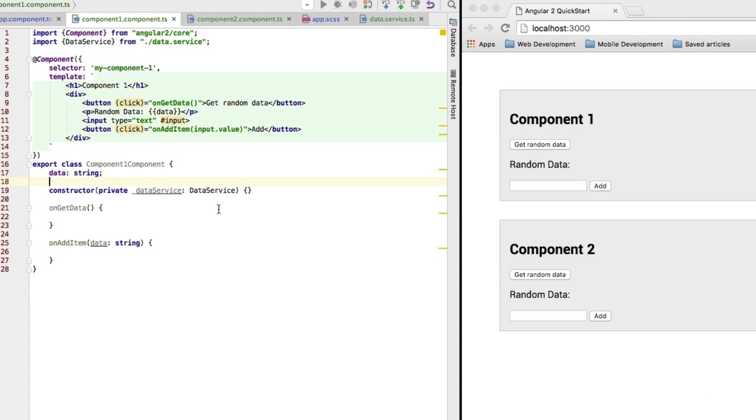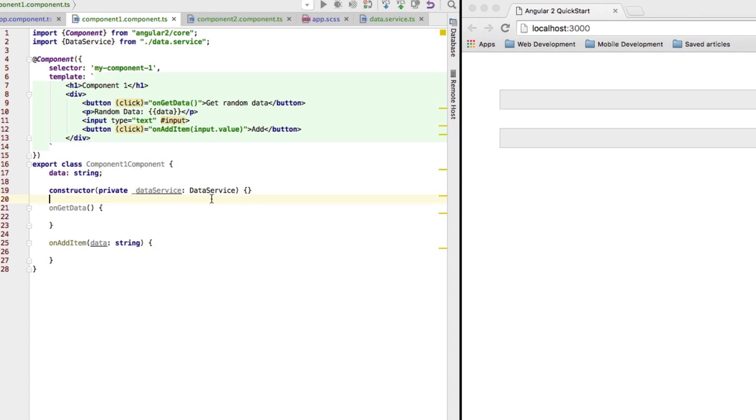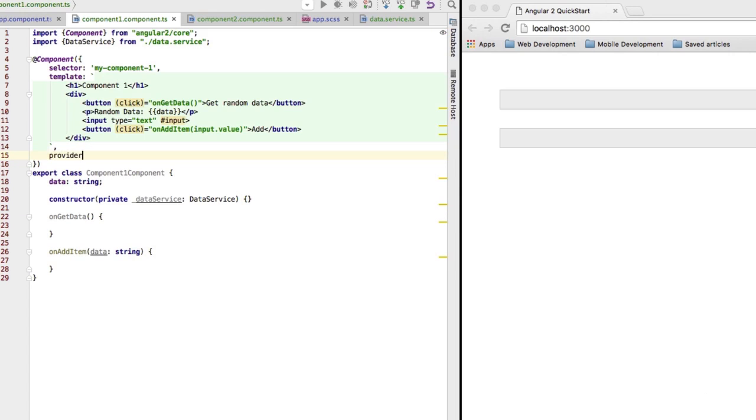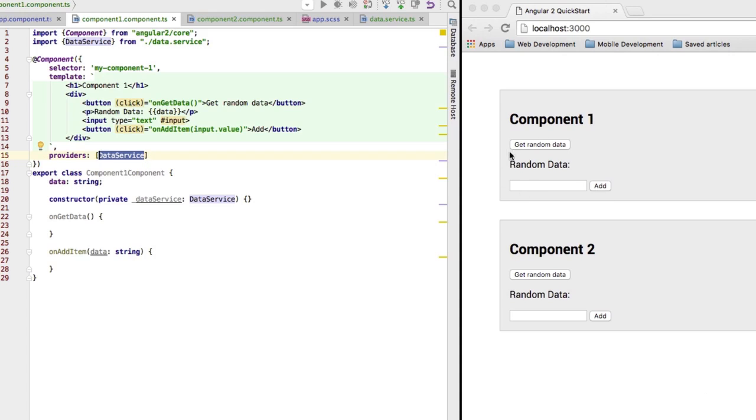So this injects the data service, but right now you see our app is not loading correctly. Angular 2 does not know how to create such a data service. It sees that we want it, but it doesn't know how to handle that. Therefore, we have to add another metadata to our component here through the providers configuration. This takes an array, and here we define all the classes, all the objects we want to provide to this component. Now here we want to provide our DataService, and we only have to specify the name of our class here. And now if I save this, we see it's now working again.